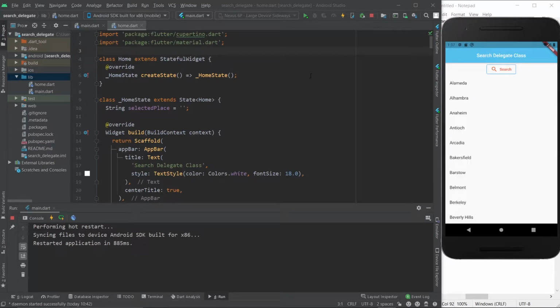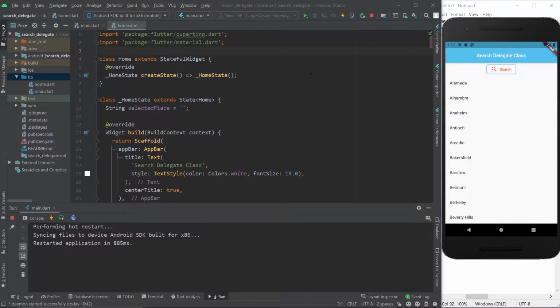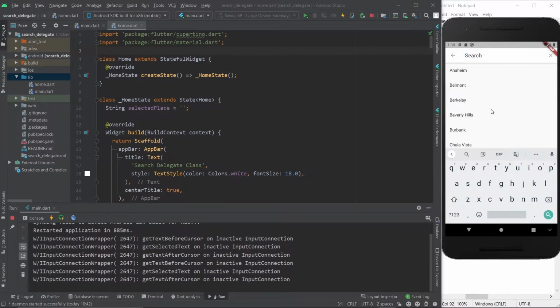Hey there, welcome to today's tutorial where we're going to find out how to use the SearchDelegate class, which is a class that essentially helps you implement a search function into your Flutter apps. This emulator already has the final version, and what you see here is a list of Californian cities, and when we hit the search button, a list of suggestions pops up, which is a list of the most popular California towns so that not all of them show up.